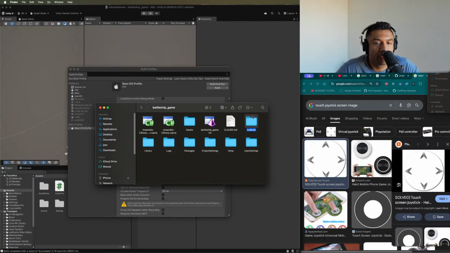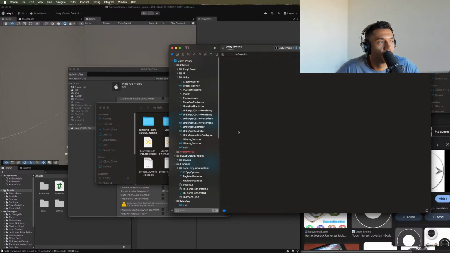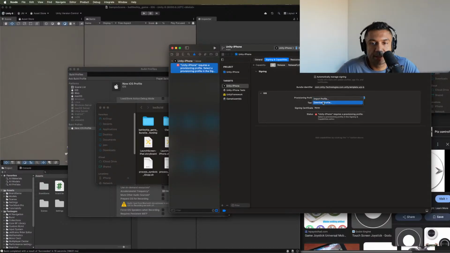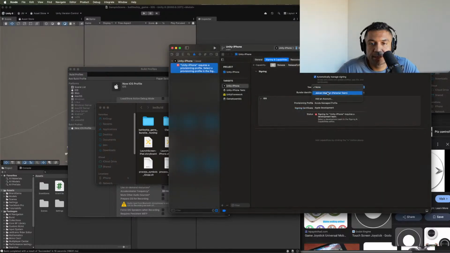Okay, and now that we've done that, we can open it. We press the button, and then it fails, and we go here, and we do this. I don't know why I have to do this every single time, but it's a thing that I've been doing.